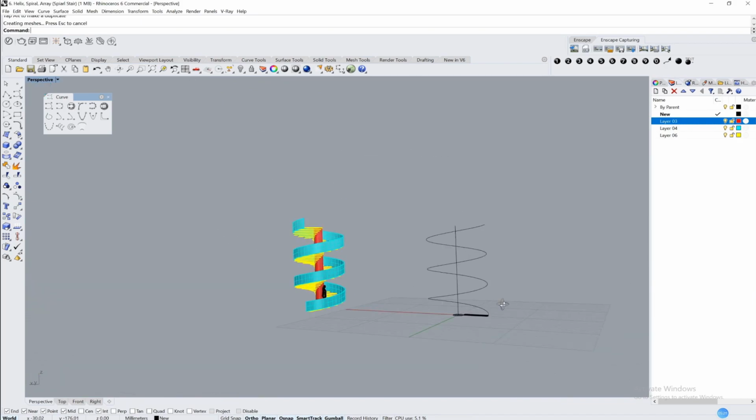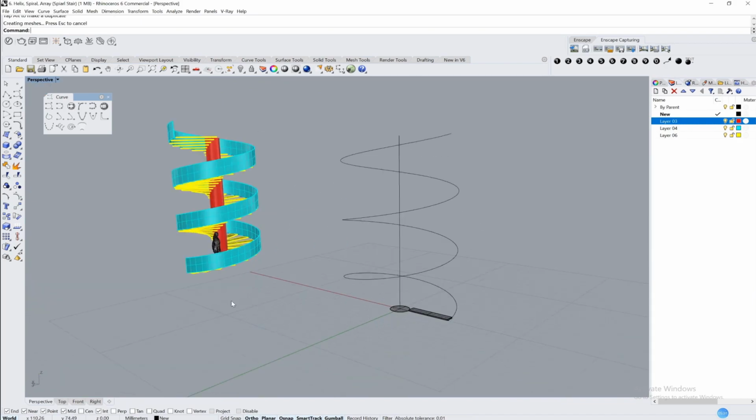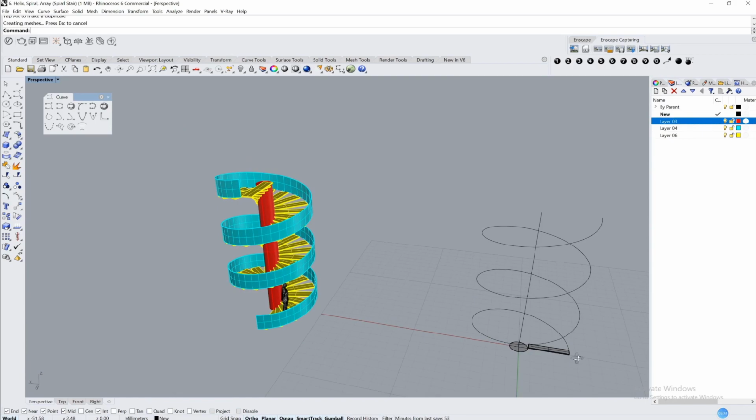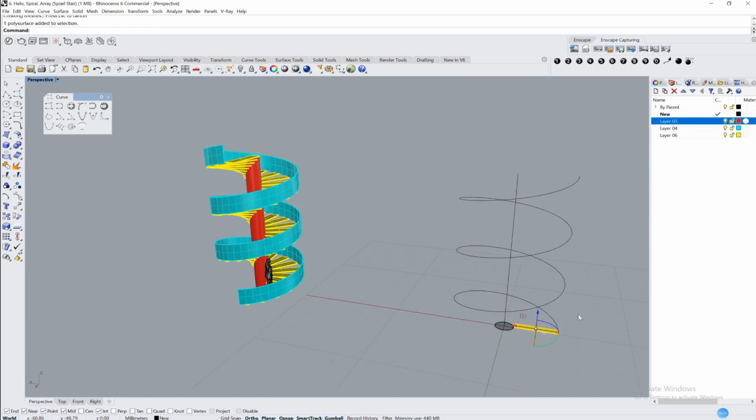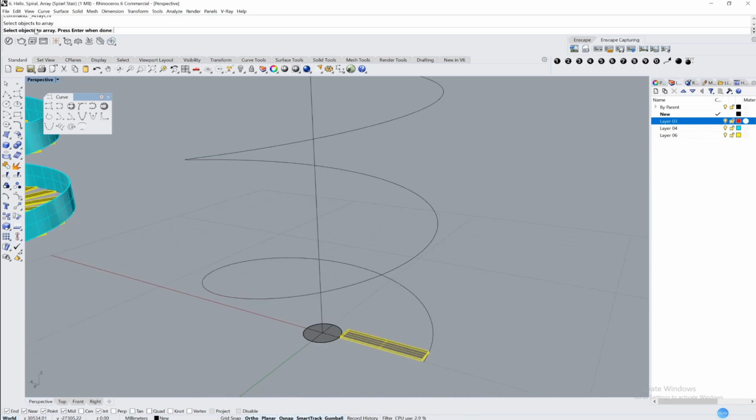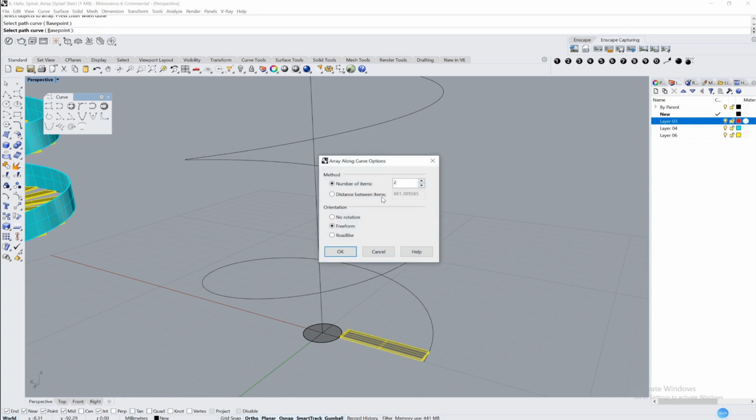Okay, let's see, how can we create a spiral stairs? There are 2 options, but we are using array along curve first. If we want to use array along curve, your baseline will be the spiral line, right? Click it and choose our object, press enter, read your command bar, press enter, choose your path curve, this one, and there are two options.